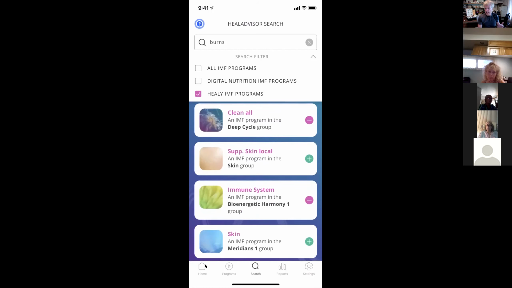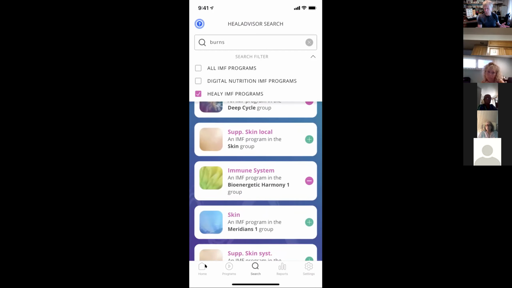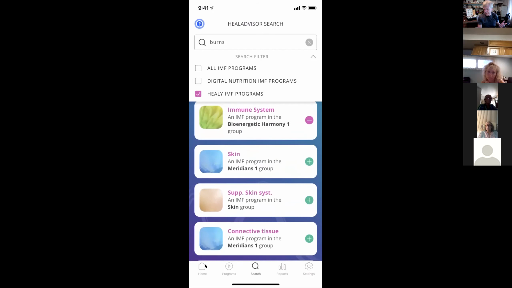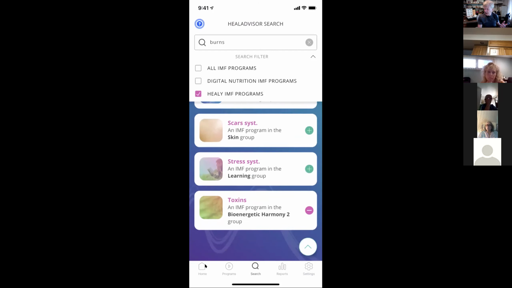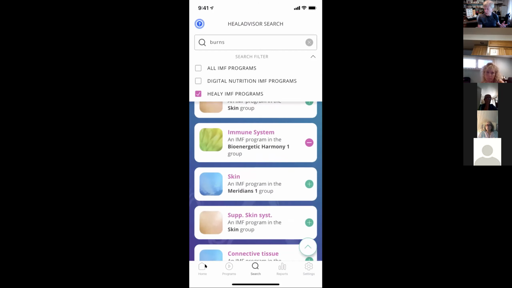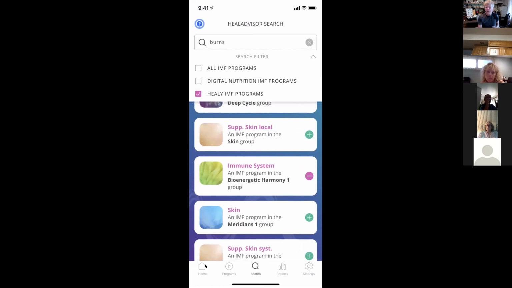What Pamela did, she just went through and said, oh, you know what, I'm going to work on, I think she just intuitively said, I'm going to go work on skin systemic. She just chose one of the skin programs. I don't remember which one she chose, but there it was, local. So she chose this guy right here. And she goes, I'm going to run this one. And then she put an adhesive pad at the top of her wrist and an adhesive pad down by the crux of her elbow there. And then she ran that program twice. It was a 30-minute program. And she ran it twice. And then she had those results that she reported last week.